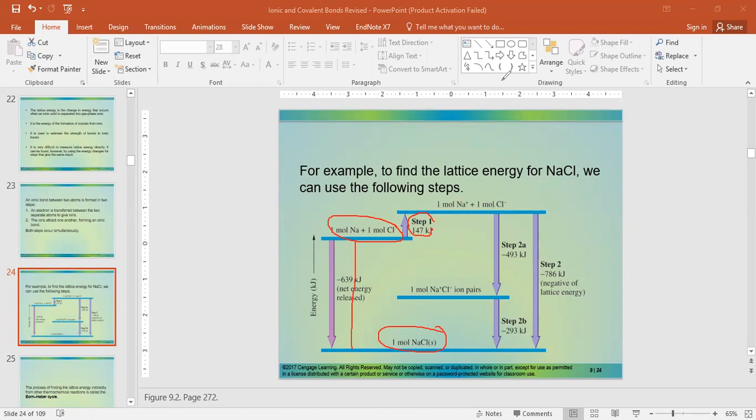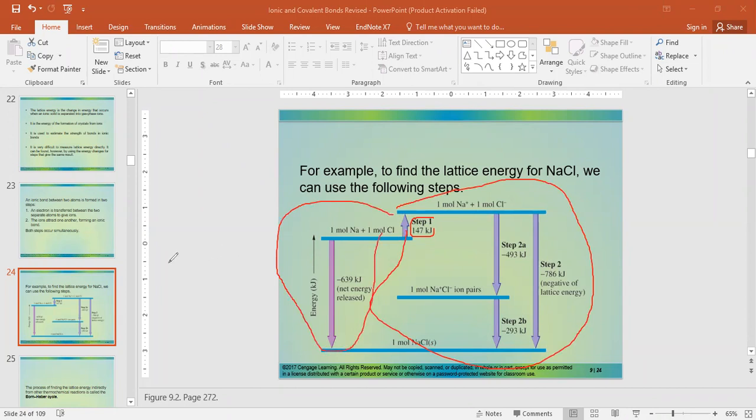Why am I showing this process? I am showing it for us to understand that there are energies involved in the formation of compounds. The energies involved may be energy injected into the system and absorbed by the system, like in this particular case, or energy released by the system. So this is the actual process that takes place, while this one is the symbol equation that we write. Have I clarified your question? Yes, thank you. Good. So we continue.